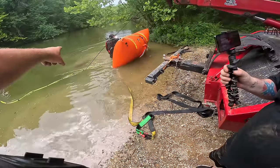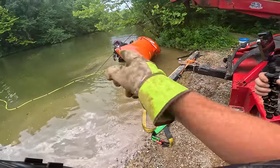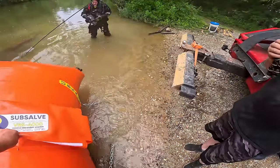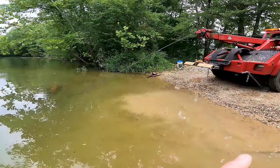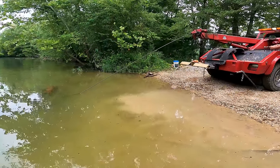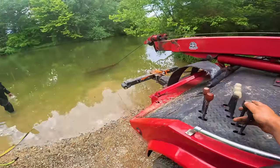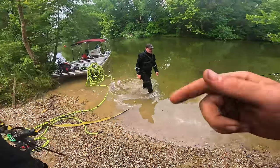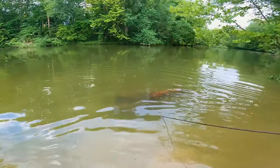Oh, I can see the car right there. I see it. Man, it looks like Swiss cheese. It looks orange. I think it's pink. Man, it's like a big bed. We could hook up the van, but we could also put the snatch block on there. Oh yeah, let's do that first. All right. Actually, good idea. Good idea, Nug. Give me the big one. All right, give me some slack.